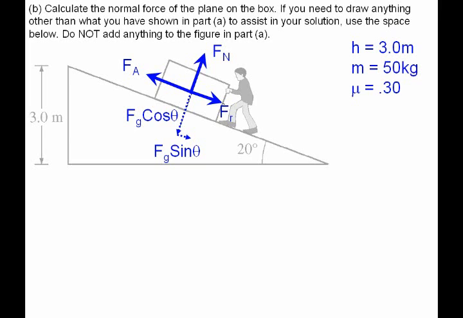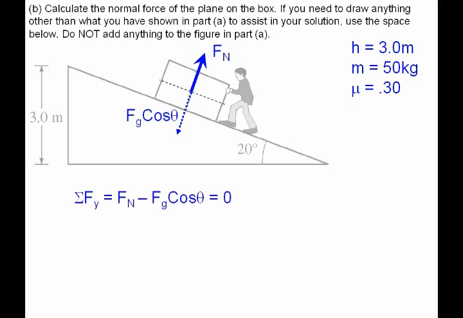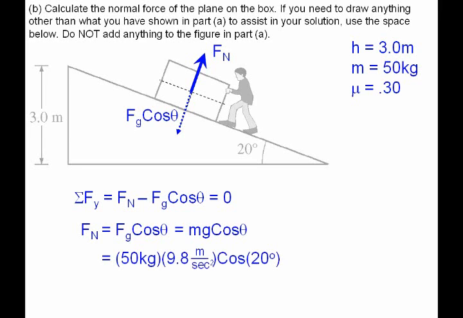Question B is asking us about the normal force that's in the y direction, so we'll ignore the x directions. We know in the y direction those forces are in balance with each other always. The sum of the forces in the y direction adds up to 0. And this is how we write Newton's second law, and they do want you to write this out on the AP problems. Rearranging for the normal force, we have Fg cosine theta, which is m times g times cosine theta. Putting in our numbers, I got 460, which rounds to 500 because our 50 only had one significant digit.